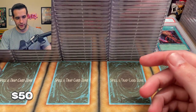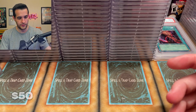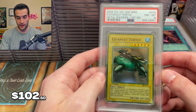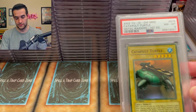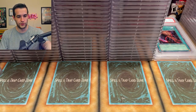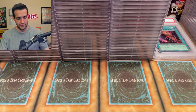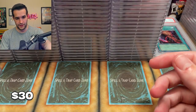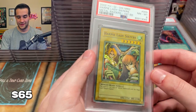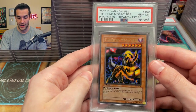There's our seven — the faded one gets a seven unfortunately. Then we have a Catapult Turtle that gets a seven — faded cards. We have an eight — I don't know why this is an eight, this feels like a seven. Got an eight on the faded cards unfortunately. Hopefully no more faded because we're getting killed on those. Another eight — more faded, we're getting eights. This is great. We have another eight — come on, this is killing me. We have another eight — man, I don't like cracking cards but they're forcing my hand.